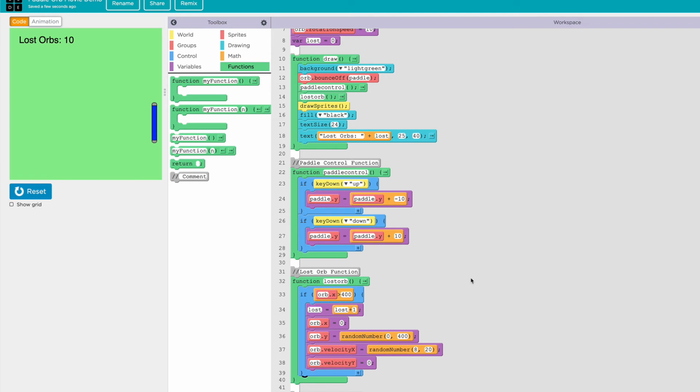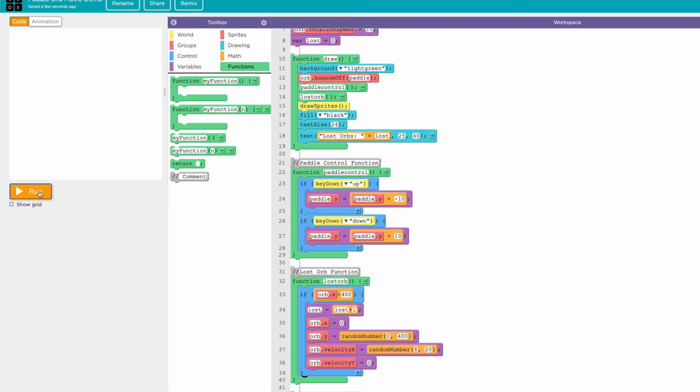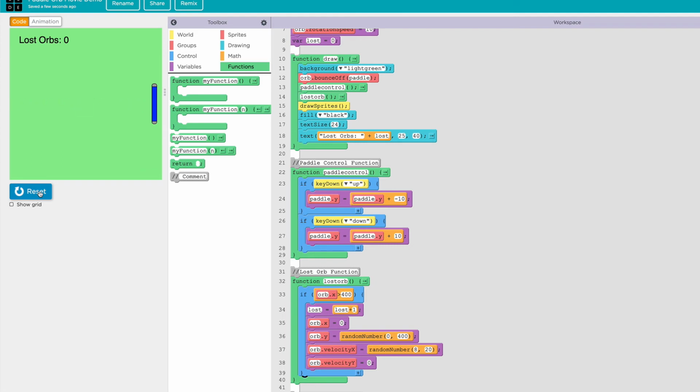All right. So now we have one more function to write, and that is what if the orb comes over, the orb hits the panel, and it goes back across and goes off the left-hand side. It never reappears. We've got to fix that. We can't have that in our game, right? If it goes back off of that left-hand side, man, we've got to get it going again. All right, so let's go to work on that. It's going to be one more function that we're going to write.